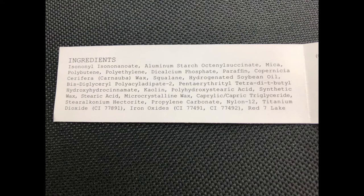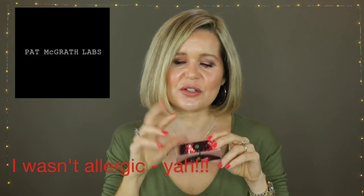One other thing I noticed is I couldn't find the ingredients anywhere. I have a database I refer to all the time, and of course these lipsticks are too new so there was no information — Pat McGrath's website and the Sephora website didn't have any. So I bought it anyway not knowing the ingredients. I'll take a magnifying screenshot and put that in the video for people who might be interested. If you have lip allergies like me, it's really important to know the ingredients. Luckily, the top three I'm allergic to — Aloe, Lanolin, and Phenoboxyethanol — are not in this lipstick, so I'm super happy about that. But I am allergic to a fourth thing and it's still a mystery, so we're just going to wing it and see if I have a reaction.